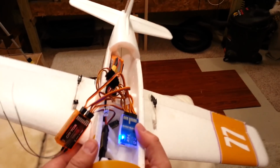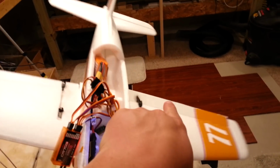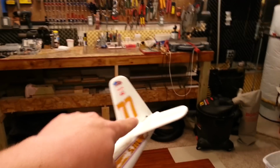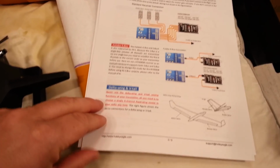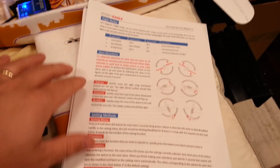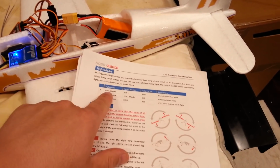Okay, so you can tell it's going the wrong way now because the ailerons are going the same direction that I'm rolling the plane. And you can tell the elevator's working because it's going the wrong way as well. So what we have to do is go into the menu structure, which is fairly easy if I recall. I think you just press the button. Okay, here's your normal modes.